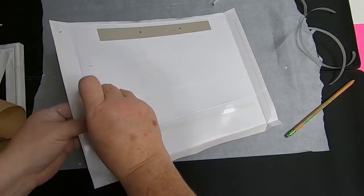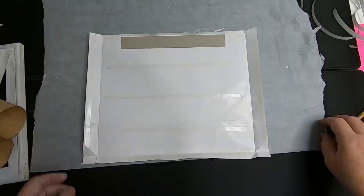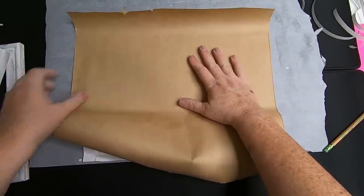So we'll peel off all of that little backing to that double-sided tape. I love this double-sided tape from Dollar Tree. I use it all of the time. So then I just cut the craft paper larger than the bag, so I can stick it down and then I'll just trim around it.